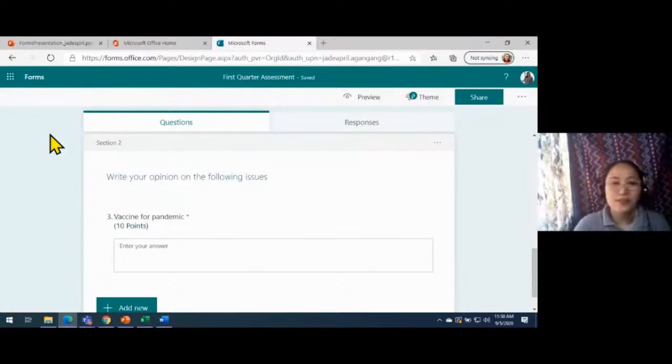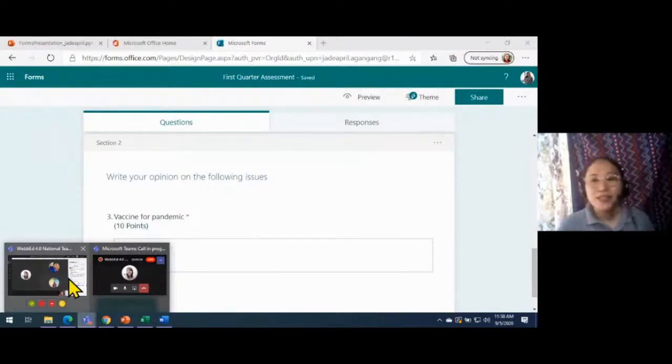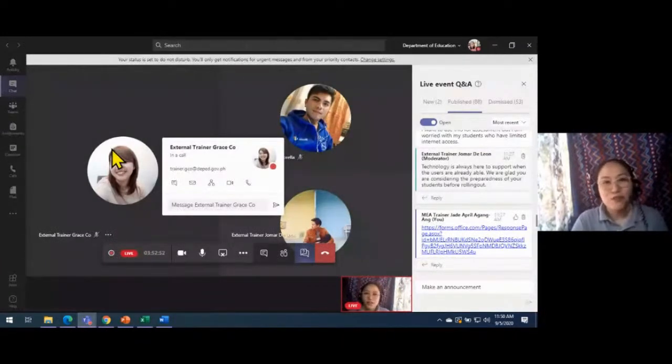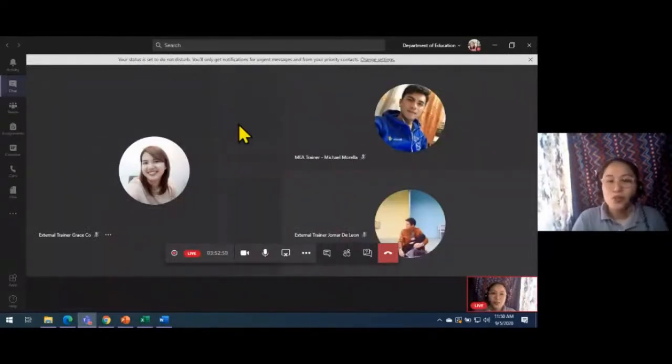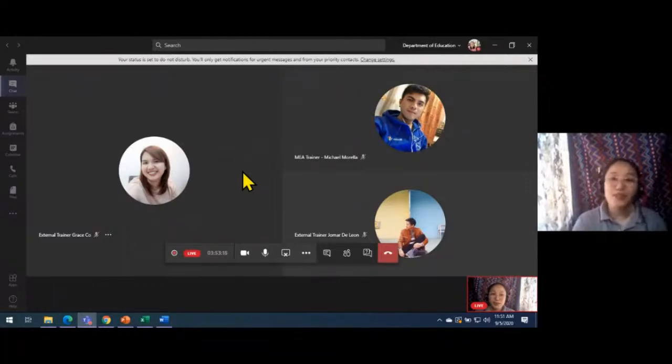I'll just go back to Teams. Balik tayo doon. At kumusta na ba kayo lahat? Okay. I know it's almost 12 and that's about it for my Microsoft Forms demonstration. I'm just encouraging everyone that we practice, we explore so that we'll be able to appreciate this one and at the same time encourage you to use this one during this pandemic kasi nati-check na siya, may time analysis na po tayo. All right. So, kumusta na po tayo sa Facebook Live natin? Wala naman tayong YouTube na Facebook Live lang. Alright? That's about it.